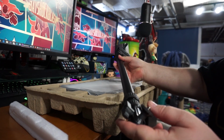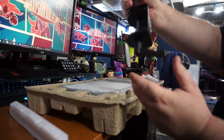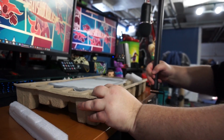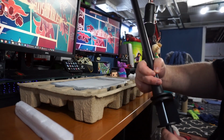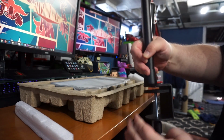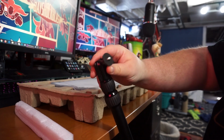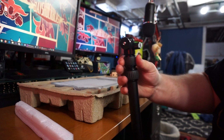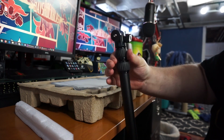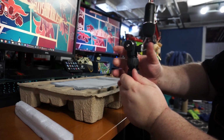So this is very high quality. I hope that you can see it, but it's a very high quality mount. Basically, you're going to mount it to the desk like so. Hopefully you can see that. So lots to work with here, and it's adjustable, and the light is adjustable as well. Obviously we're going to put it in that position at some point, and we can unscrew this to change the level. So lots of adjustments can be made as far as the mount stand.